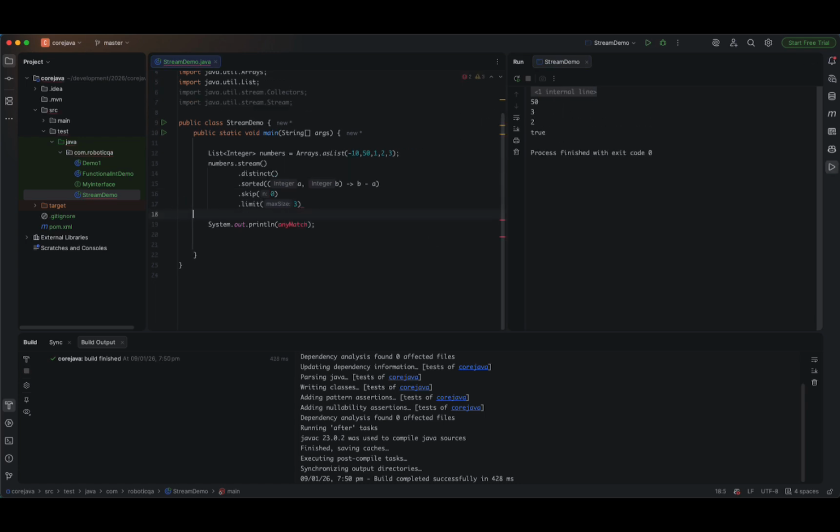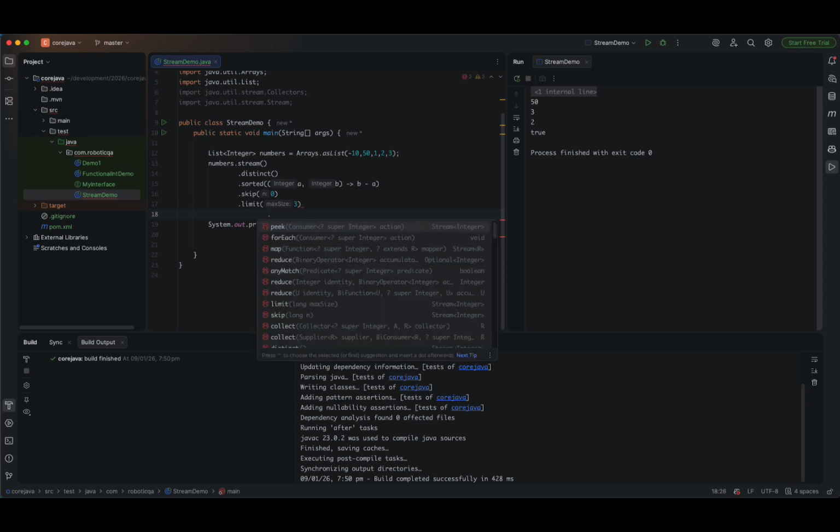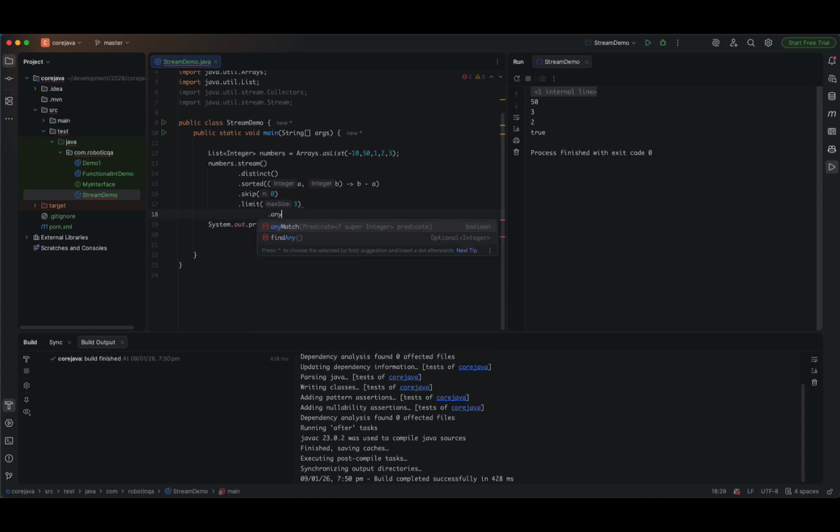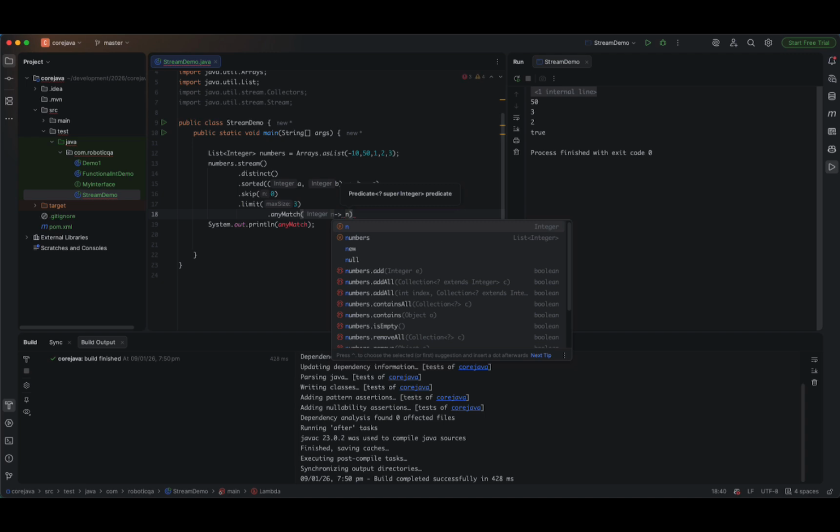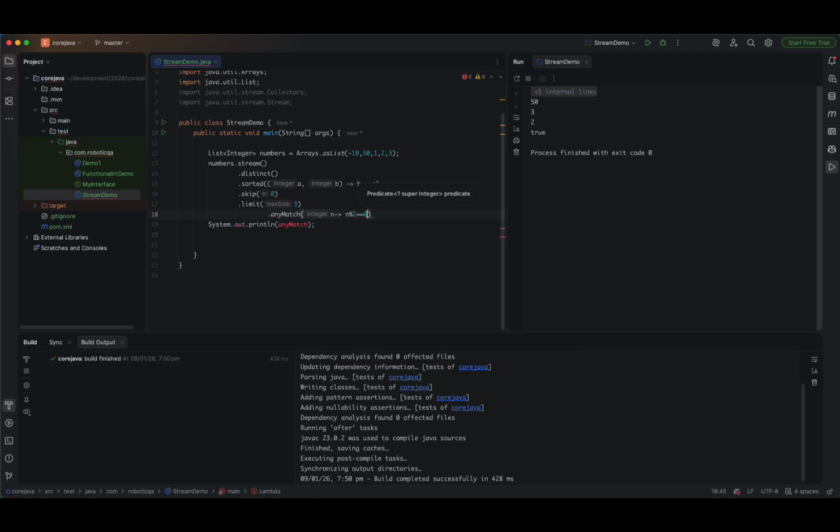Next we will see anyMatch, allMatch or noneMatch. This will check if any condition matches. So I'll write anyMatch, and it takes a predicate. The predicate means if number n mod 2 is even, then return true. It will check if any number is even, yes, 2 is there.